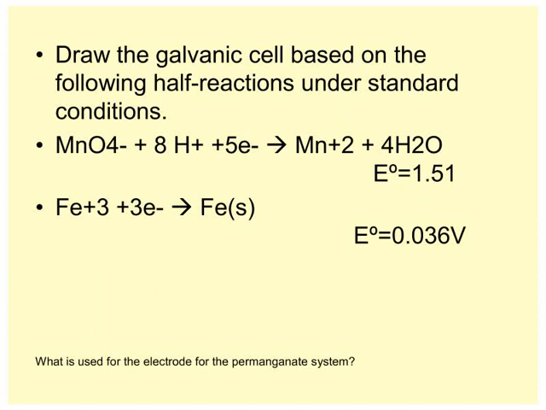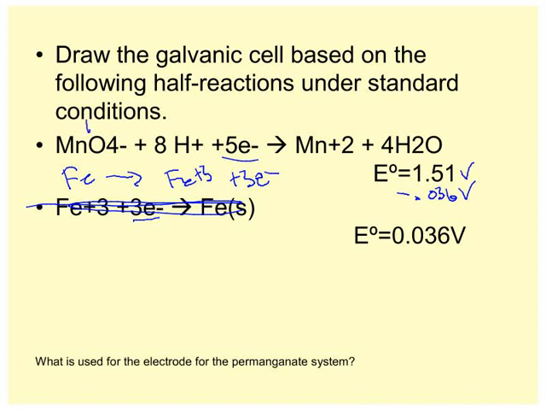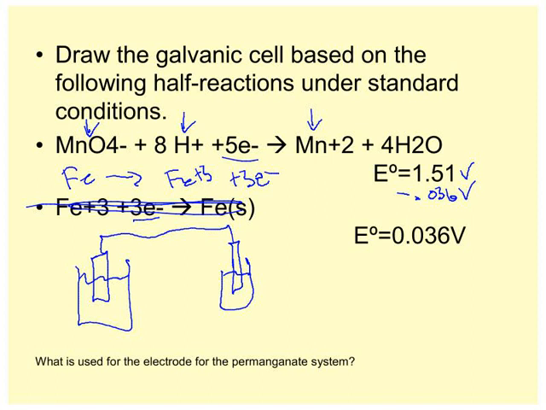Draw the galvanic cell based on the following half reactions under standard conditions. So I have to flip one of these. I have electrons on both sides. So if I am flipping these guys, the one that I'm going to flip, because I need to keep it positive, is this guy. So this guy will be flipped to iron yields Fe plus 3, plus three electrons, and it becomes negative 0.036 volts. Now, if you notice here, I don't have anything that is a solid, so I can't have my little beaker of metal. I need a beaker that will not react with this. So you want a precious metal that will not react, and my favorite precious metal is platinum. So looking here, by the way, this is the reduction, which is the red cathode, so I'll put it over here. Cathode, and this thing right here is not going to be manganese, because that will react. It will be platinum.